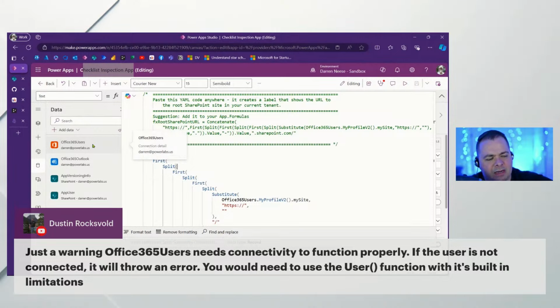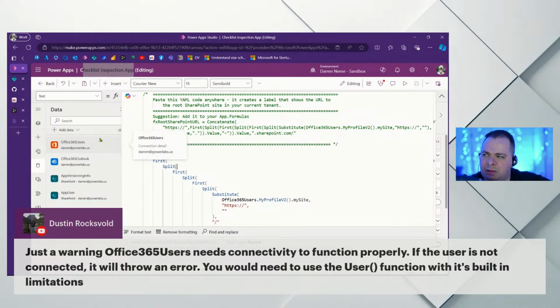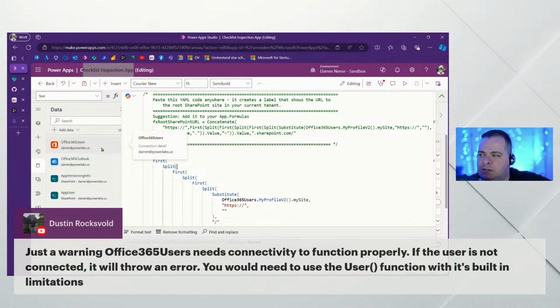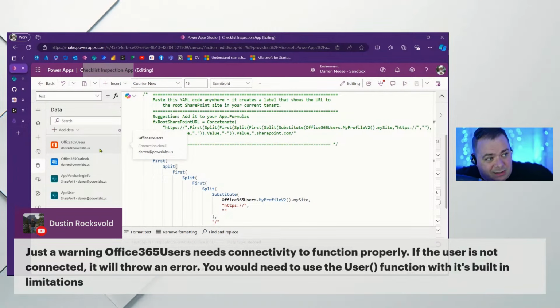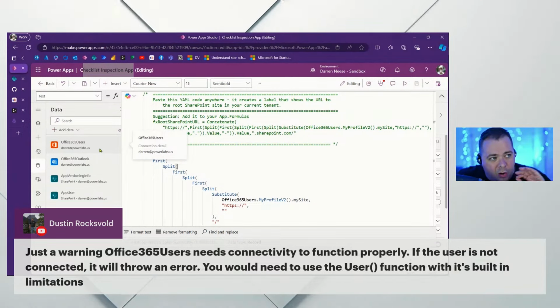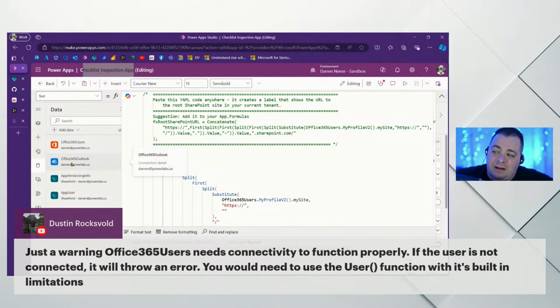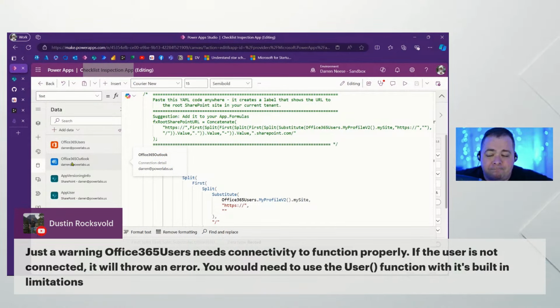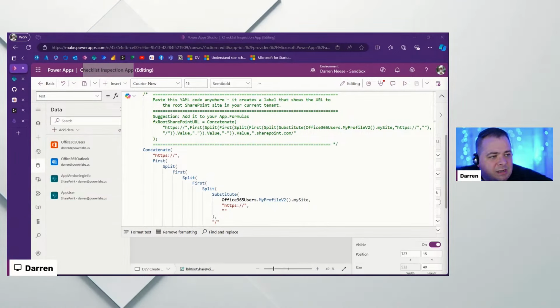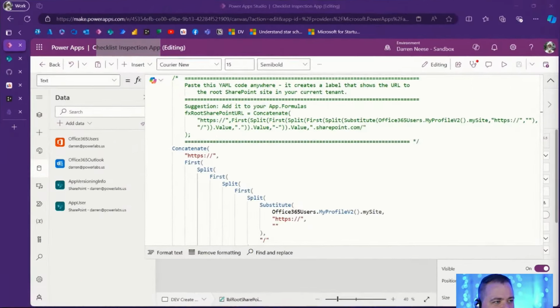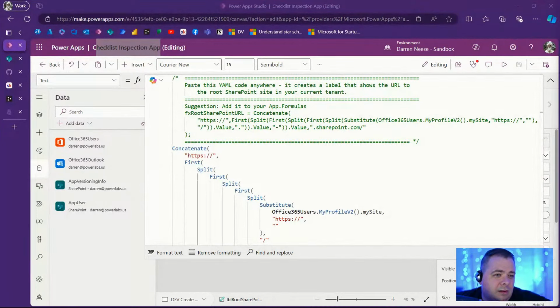So you'll need to connect. But in my mind, if you're using Power Apps, you have an M365 account. I can't imagine a scenario where you're using Power Apps and you don't have an M365 account. So yeah, they will need to connect. In creating my Jumpstart kit, I had no outside dependencies on any connectors. And also the Office 365 Outlook, you're going to have to connect to that as well. Okay, it's good to hear what Dustin said here, but in my mind, you're going to have an account anyway. So why not connect it?